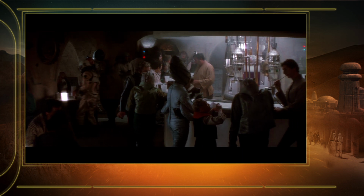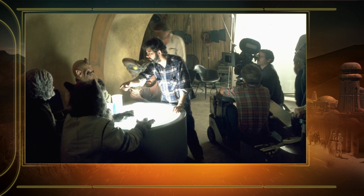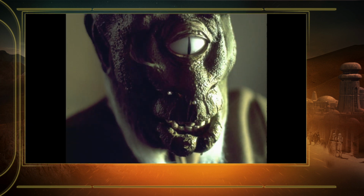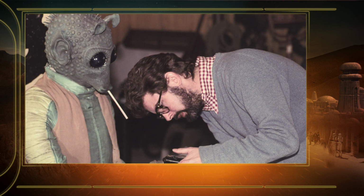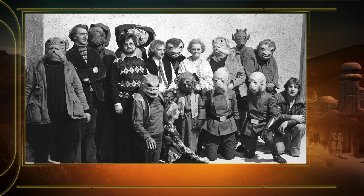Tatooine, of course, is where Mos Eisley is and where the cantina sequence takes place. And that sort of sets the real fun of the movie. A lot of the barroom stuff was shot in England, but then a lot of it was also done back here in Los Angeles with various masks that were made and shot, I believe, in one day. A lot of my friends actually had made the masks and were playing the characters themselves. And it was done just as a little insert. And yet, that's so important in the film and so memorable that it really added to the spirit of being in a foreign place.